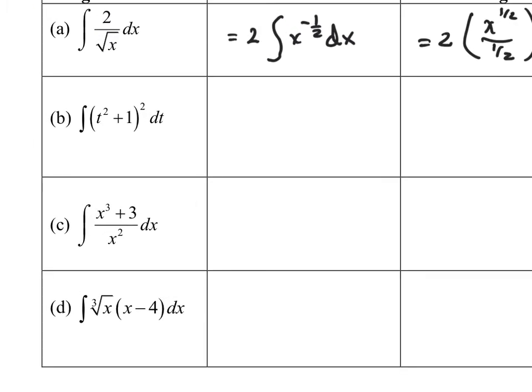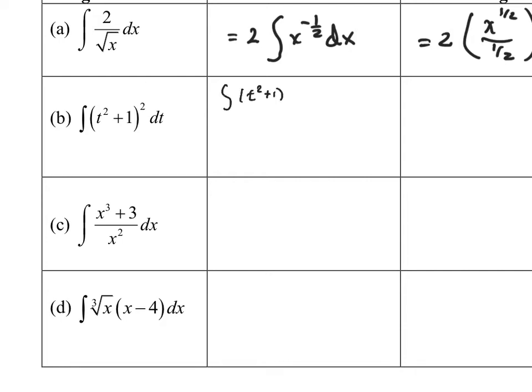If this was a derivative, we would be thinking chain rule. Drop the 2, inside the same, power minus 1, derivative of the inside. But the problem is this isn't the derivative rule, this is the antiderivative. And we don't have an antiderivative rule for the chain rule yet. So we need a different idea. So what can we do? Well, couldn't we expand this? It's only a square, and squares aren't bad.